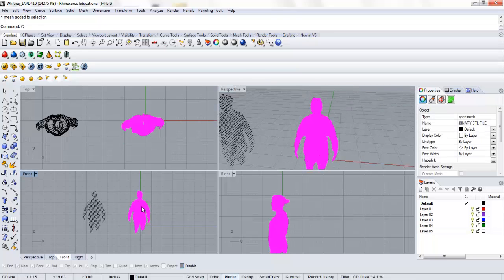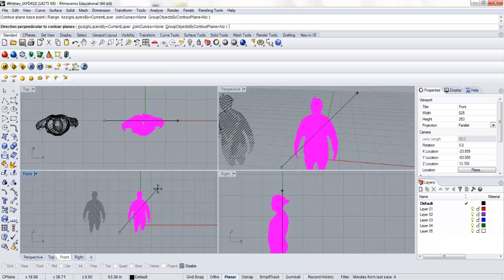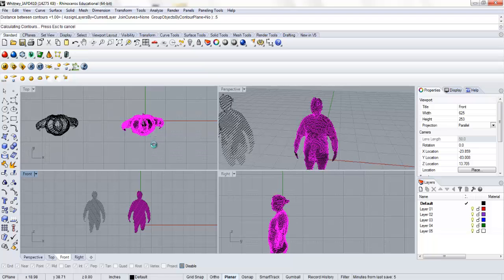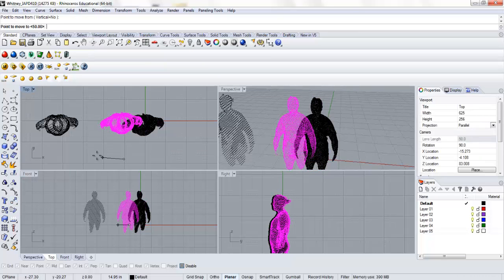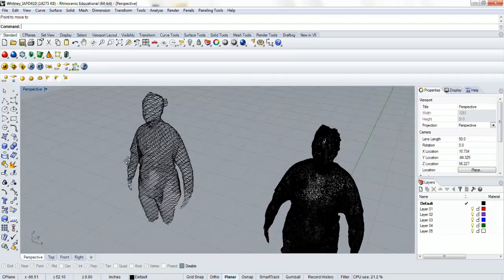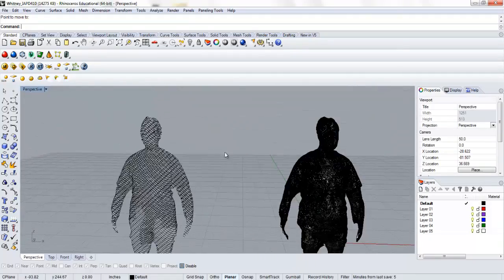But if I take this and contour this in another direction, and let's do this, if I click there to set the direction, but let's do this at 0.5 inches, and it's going to come through, and you can see it's almost like a CT scan emerging. Okay, and then we can move that also 50 inches. That will give us a wireframe that we can extract information out of as we go through this.